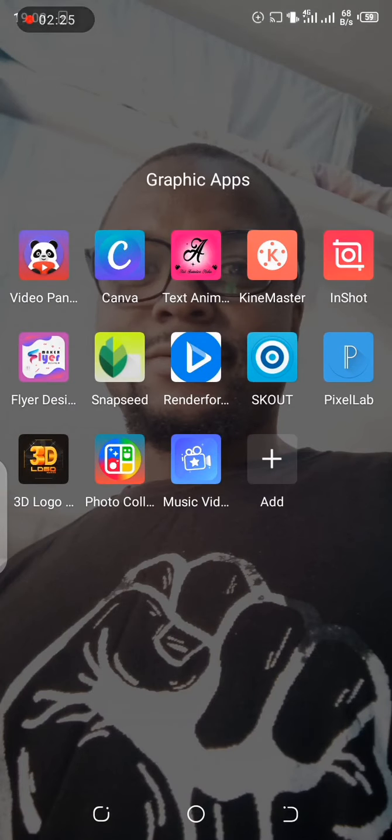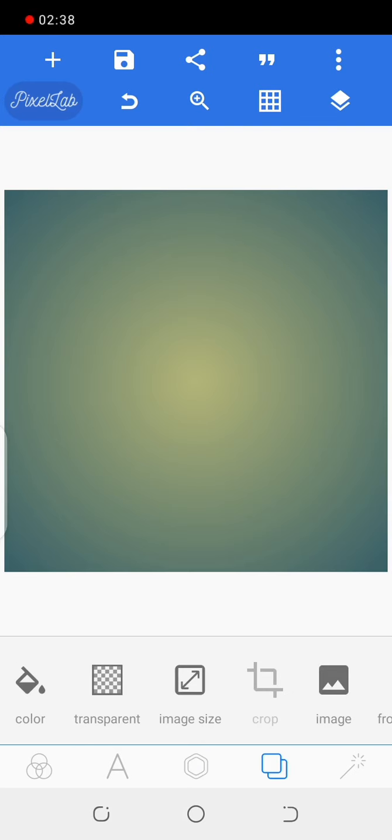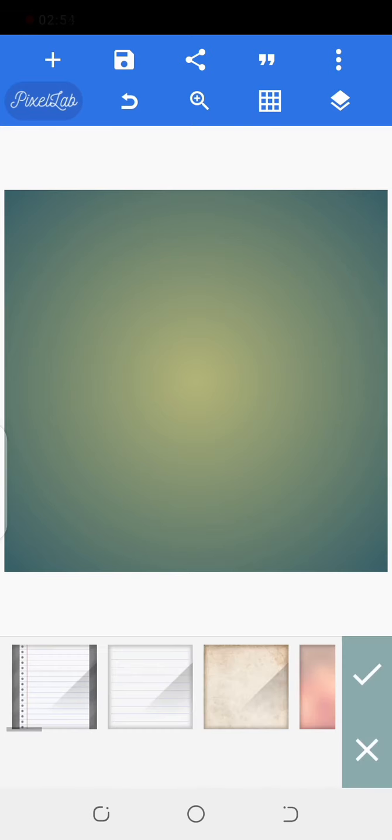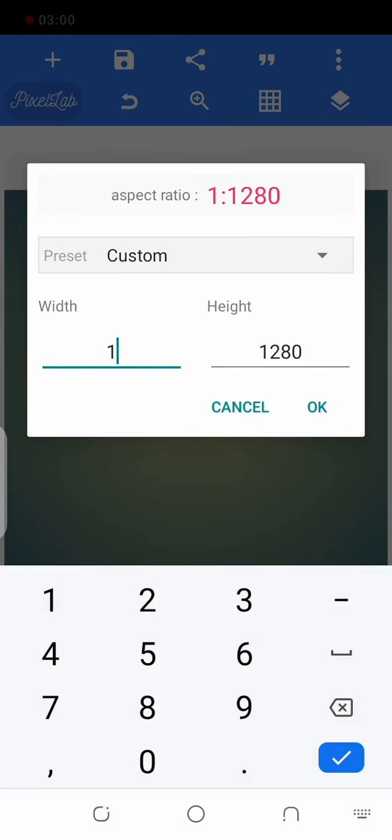Okay, so now you come to your Pixel app. To start with, you look below. You see some icons there, and you will see this one with double squares. You can see it is in blue now. You come to image, then image size. It was 3.5, but 3 point does not work with Pixel app. So you take 3 for the width, then you put 2 on the height. That is 3 by 2.